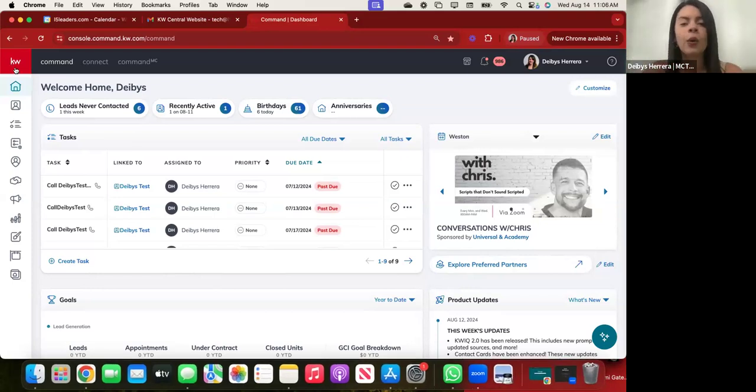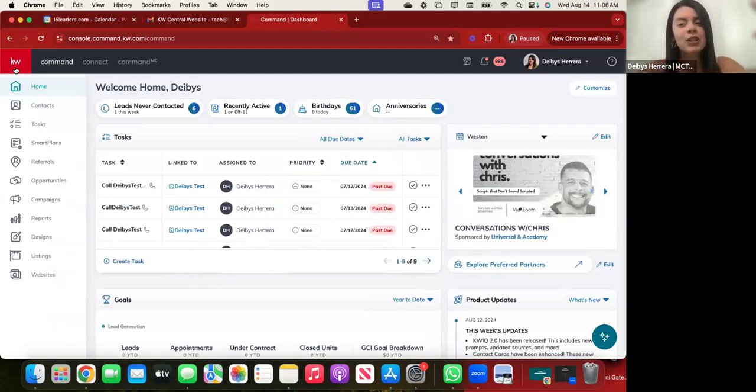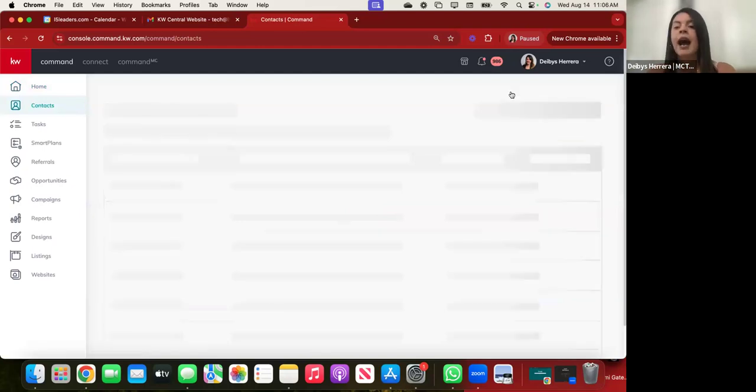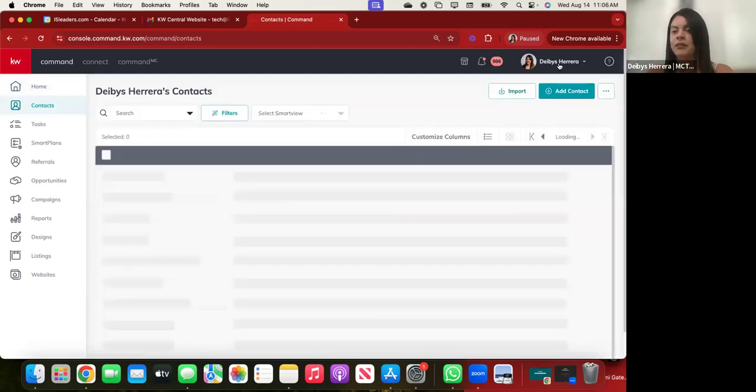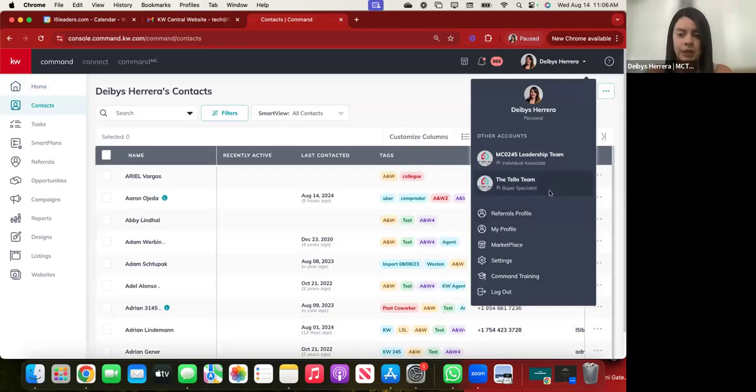Okay, so in order to do that, the best way, just so it all makes sense between Command and DocuSign, is starting in the contact section. Jump into your contacts. We're going to do this real quick. You're either going to find them because you already had them in there, or you're going to create the contact. I'm going to find them because it's going to be easier for the sake of the class. I'm going to minimize you guys. If you have any questions, feel free to unmute and you can ask away.